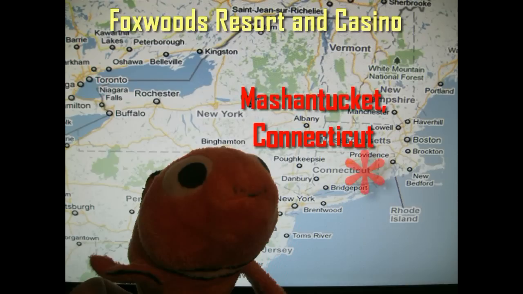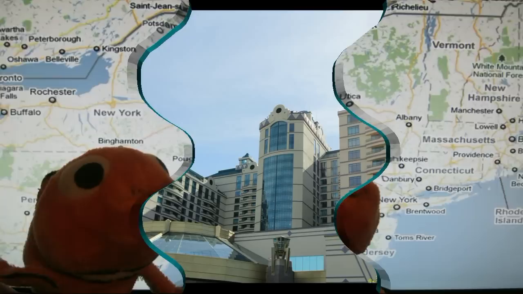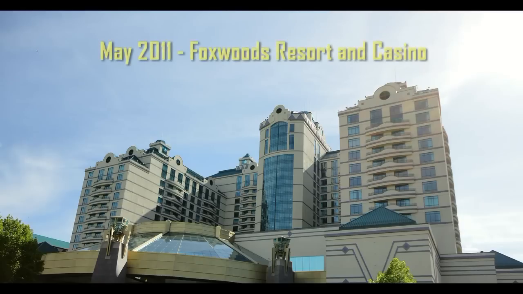Blubsy and I had the pleasure of visiting Foxwoods Casino and Resort. Bring a loaf of bread with you because you might need to leave some breadcrumbs. With over 7,200 slot machines, you might have a problem finding your way out again.